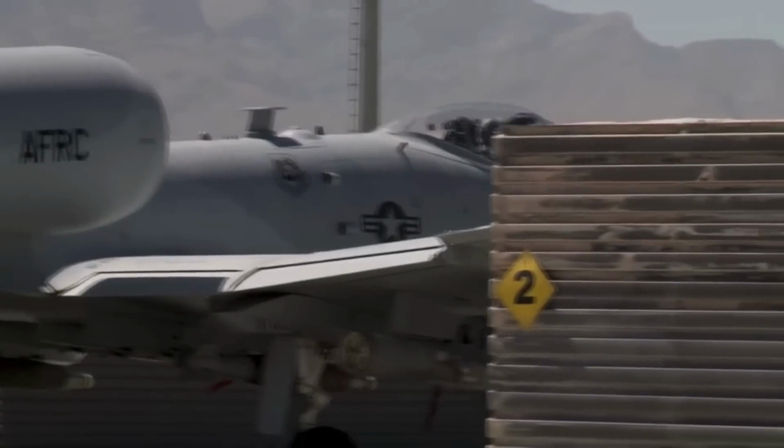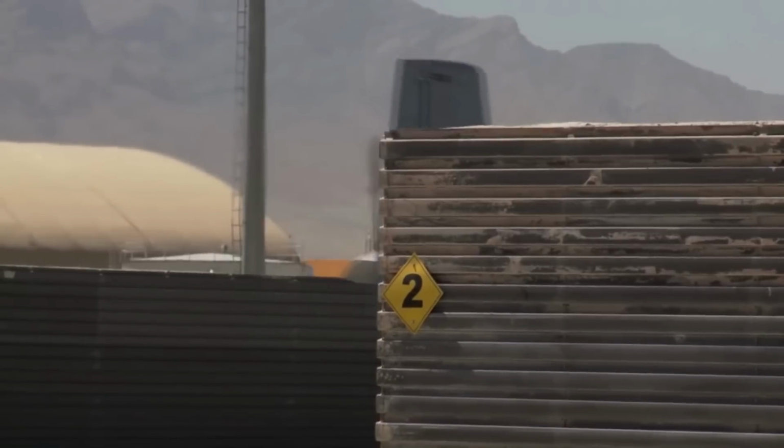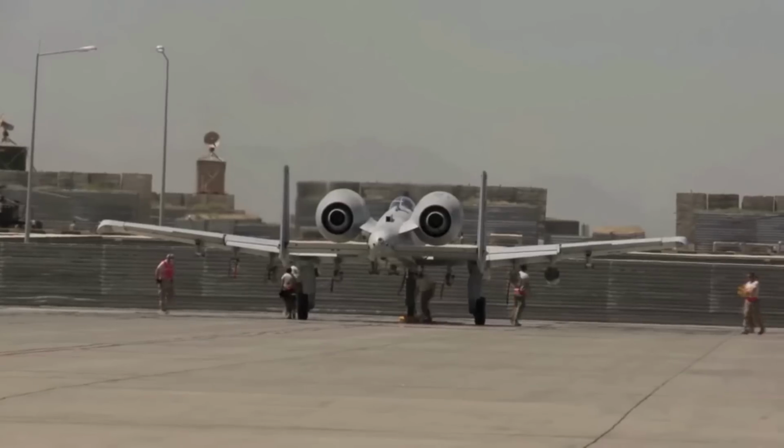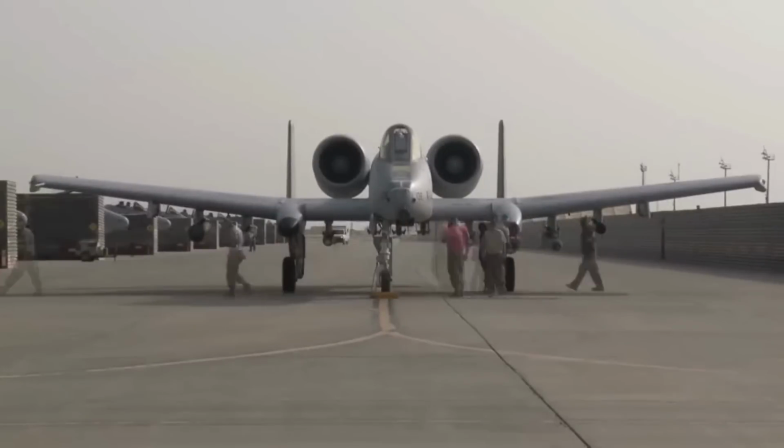Okay, so yes, A10 sent on the table. Why do you have that, Nutton? First, it's cool. That's why. A10s are cool. Warthogs are awesome. Hogs are awesome. I am a frustrated A10 pilot. I am. I wanted to fly A10s out of pilot training.